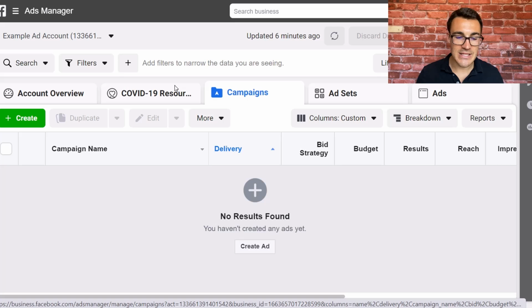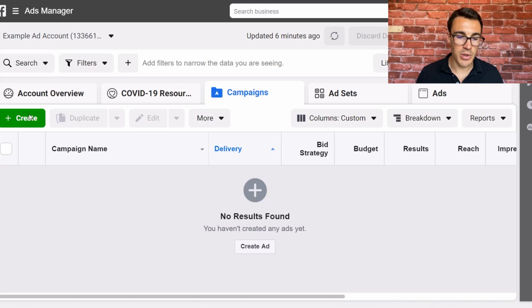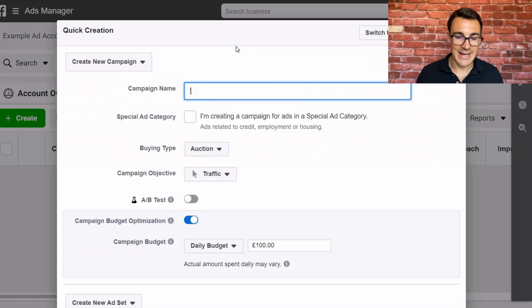Now, with that said, let's go ahead and get into it. So you want to come over to this left-hand side and click Create, and I'm just going to call this Example Instagram ad campaign. Now, I'd recommend you name your campaign something that's going to mean something to you later down the line, because if you go ahead and create a lot of different campaigns, you're going to want to be able to differentiate between them very easily. Okay, so just name it something that's meaningful. Maybe the product you're advertising, for example.